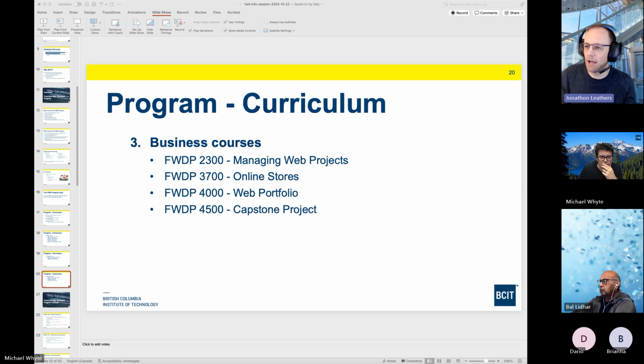And then the final project is a capstone project. That's where you take everything you learned throughout the entire program, bring it all together, your design skills, your project management skills, your coding skills, and with a team of your classmates, basically build a final project how we would do it in the real world.